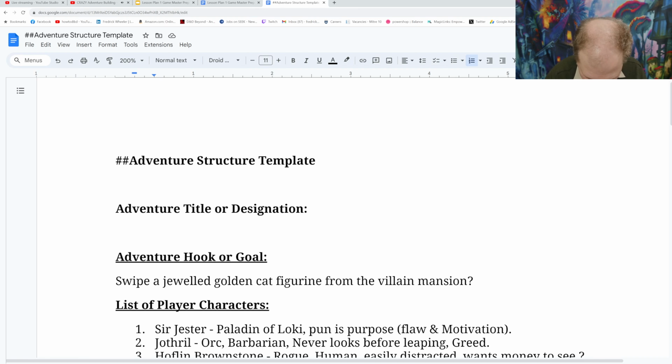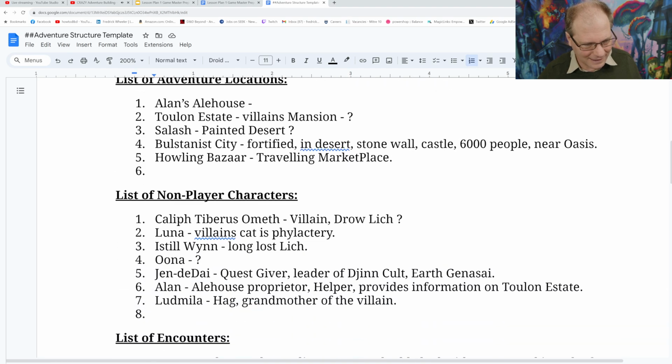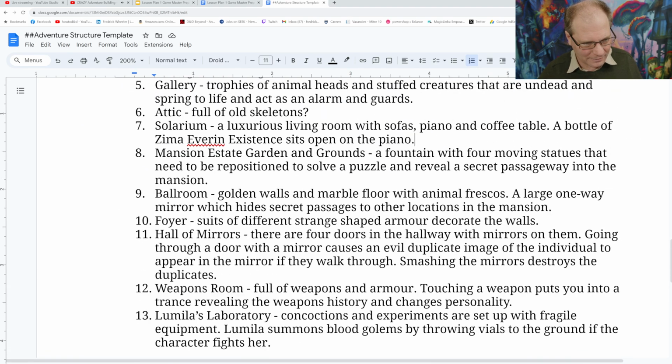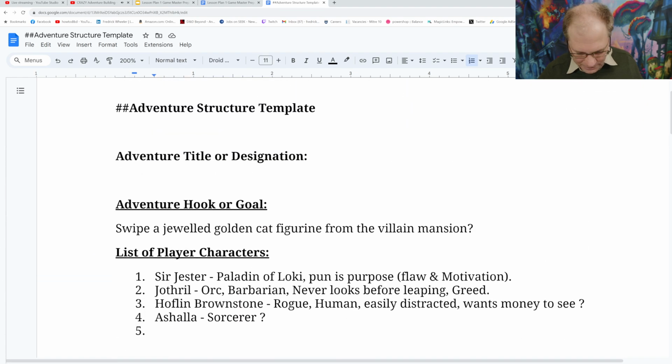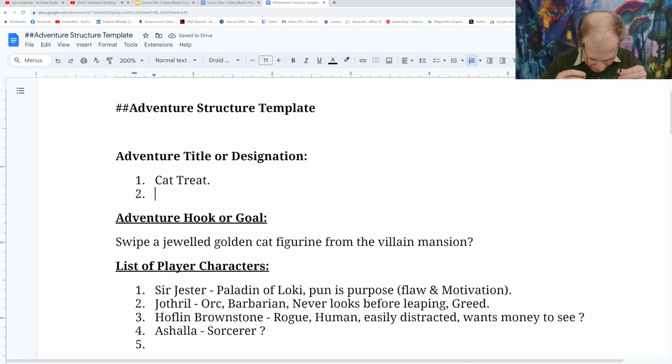What is the name of this adventure? If you think of a name for the adventure later on, just put it in the comments section when the live stream has ended. I have to go to work. Right now we do not have a name for this adventure, but it's a structure. It's definitely a heist. And we've got most of our elements that we required. And really, draw a map and you're ready to go. Cat treat. We're going to call it cat treat. If anybody has some other suggestions, put them forward and I'll mark them down.